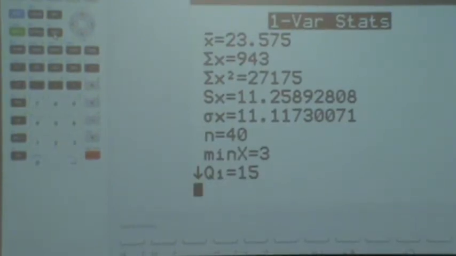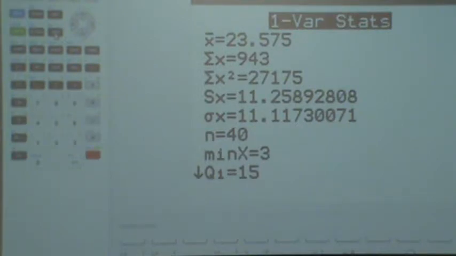and look at that. The very first output is x bar. That's the sample mean. And notice it's the same number that we got. And if we round that to the nearest decimal, we'll get the same number, 23.6, which is what we got last time. But there's more, because look at all those other statistics it gives you. Now, we're not going to use them all, but we are going to use some of these later on, okay?